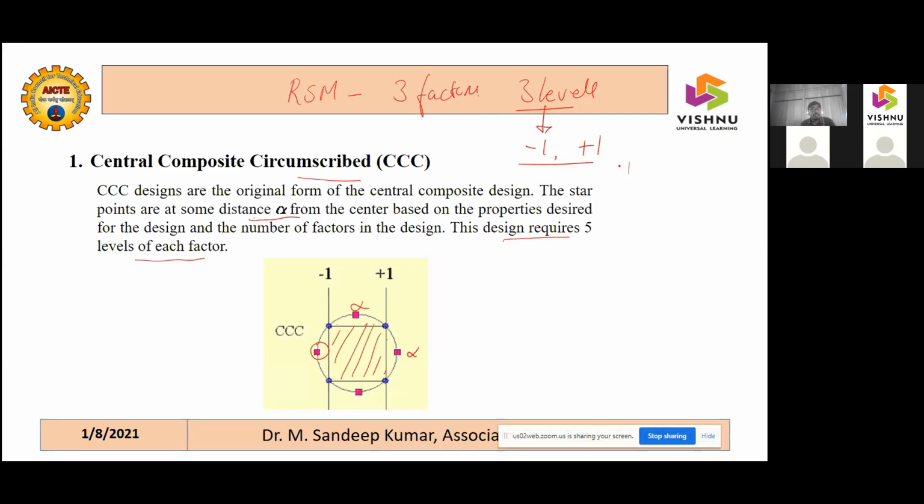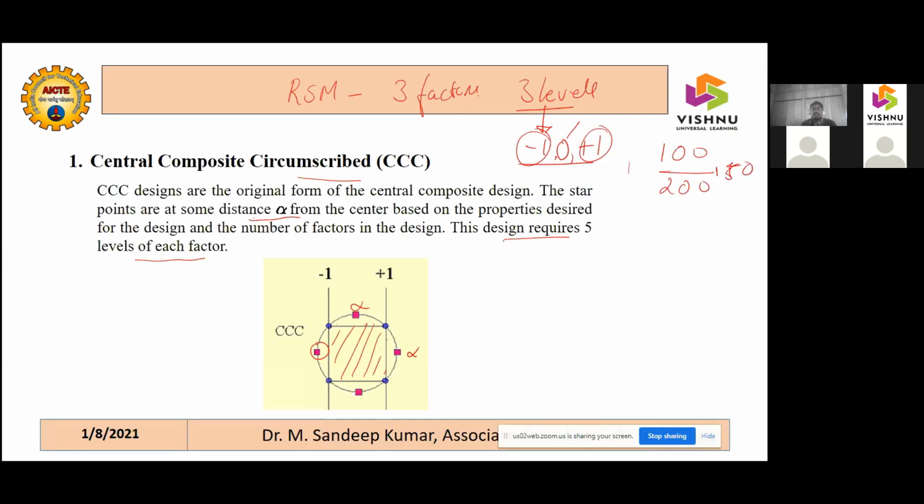But when you go with the run order, you will be having the center point. It will assume the center point directly. Okay, so select a value in such a way that when you are selecting the lower value and the upper value, the system takes the center value automatically. Like if I say the lowest value 100 and the upper 200, the system will directly take 150.